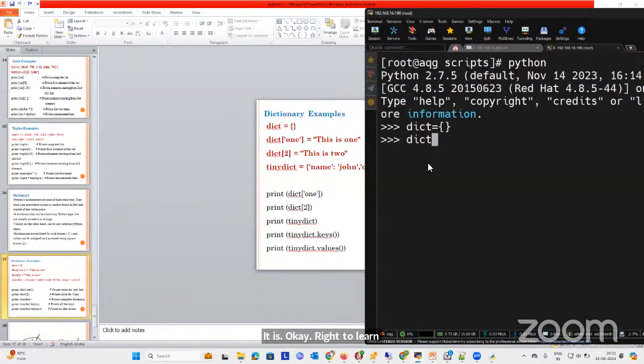Dictionary. So we are understanding how data types work in Python.